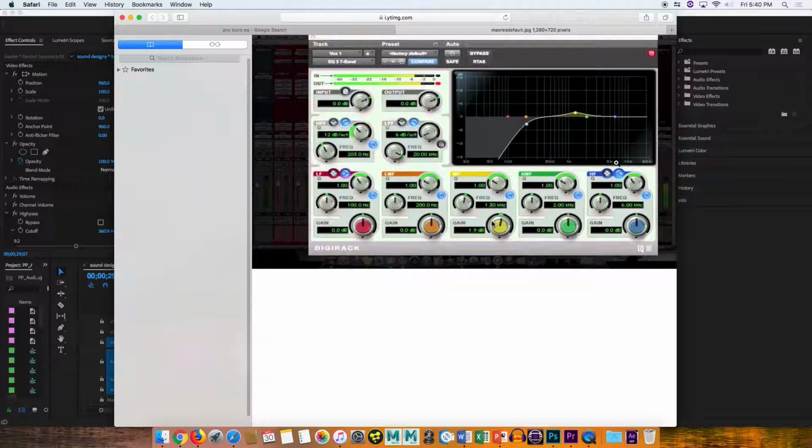But because it's the human voice, it's our most direct contact to whatever's happening in the film world, if it's a narrative film or if it's news or anything. That's the first line of defense when it comes to the quality of the production, other than the quality of the image, obviously. So your goal of dialogue editing and dialogue EQing is to maintain the presence and the naturalness of the person's voice. If you cut out a large band of frequencies, you're cutting out a lot of the person's voice, and it's going to become not clear, or it's just going to sound bad. So if you need to remove something, make sure you remove narrow.